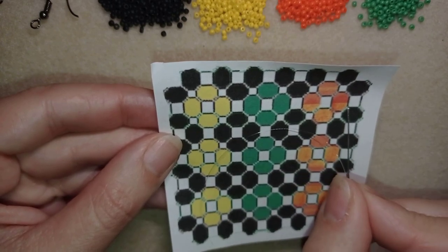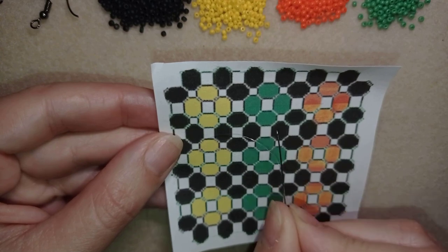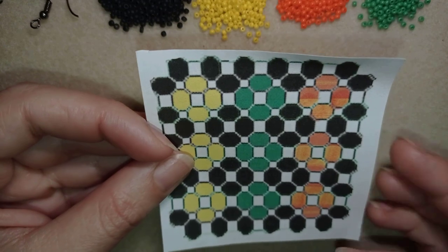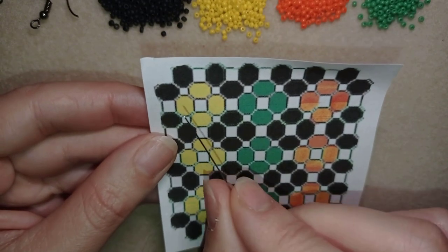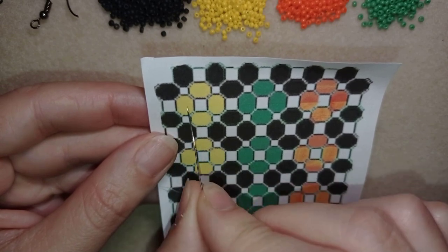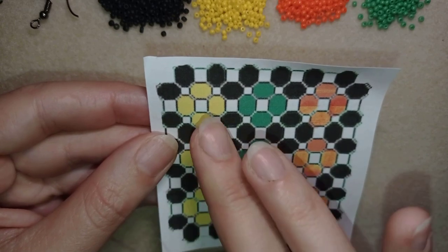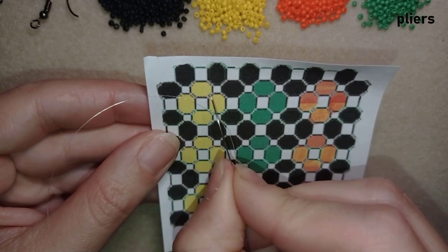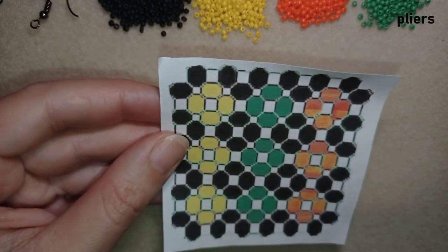And then you have another row, which also consists of 6. It starts from here. 1, 2, 3, and so on. If you're not familiar, don't worry, because I will show it really easy and slowly. And how we start here with the first 4 beads taken in a cross. Okay, they are 2 blacks and 2 yellows. And by the way, these crosses share beads. I will show you later. You see, this first cross shares this yellow bead with the second cross.